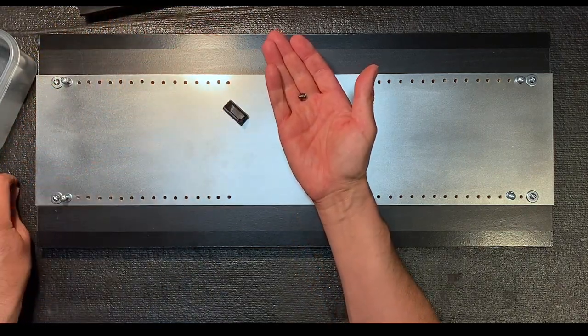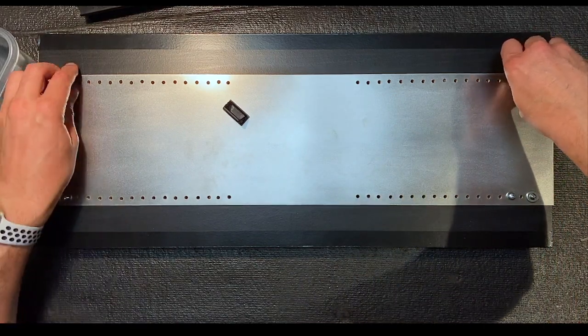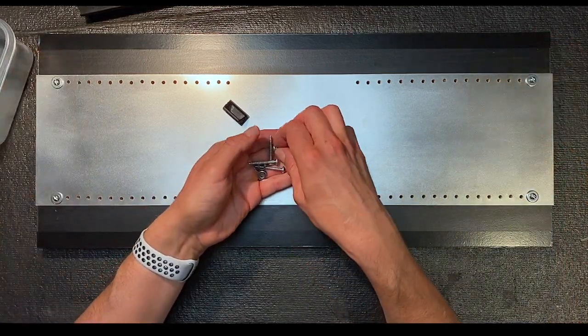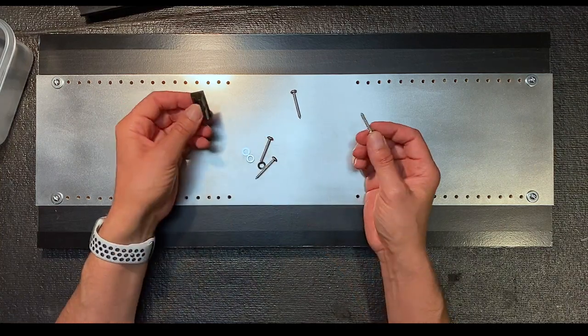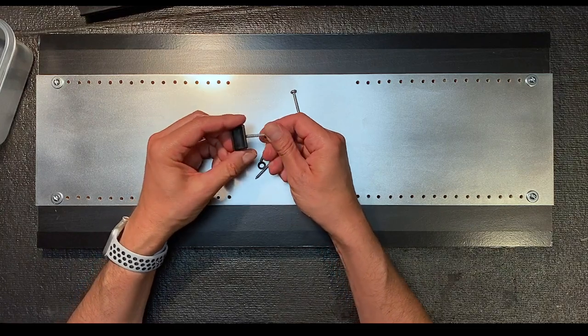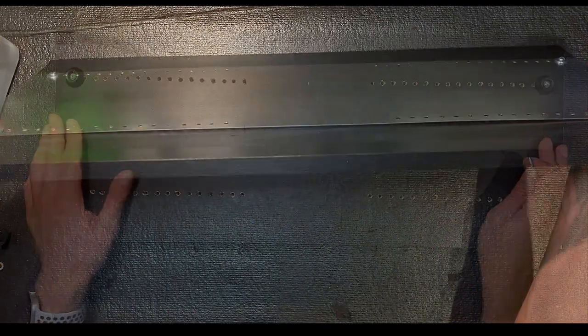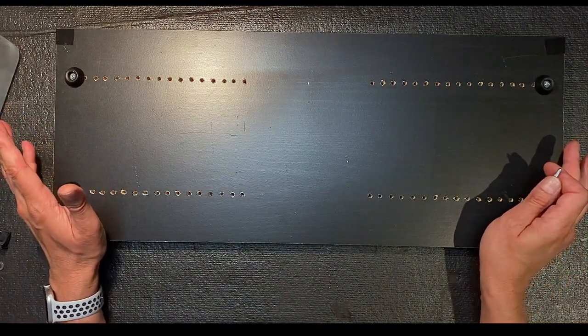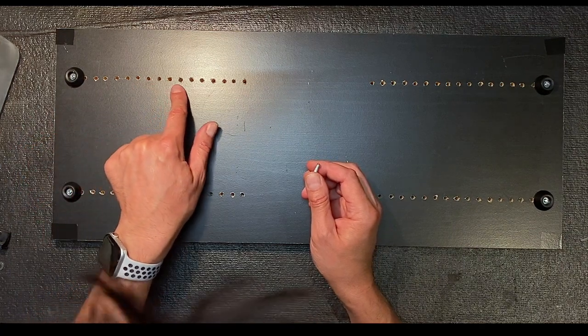So we're not going to use these small screws. Instead, I have these larger screws, and what we'll do is take the screw, and I have a washer for each one. These are wood screws and they will screw right into the plastic piece like that. Let me show you. Okay, I'm going to flip this over. And for the PC board we're going to be working on now, the main PC board, I want these screws to go into the eighth hole from the end.